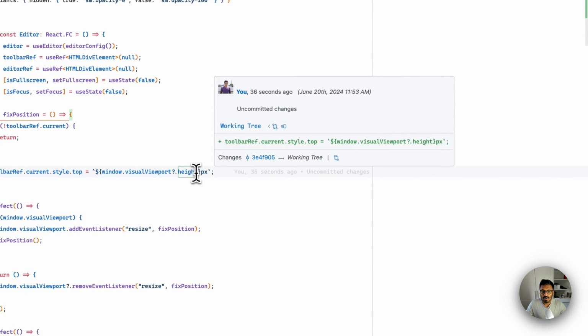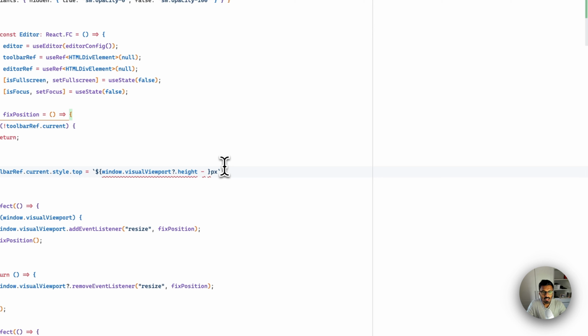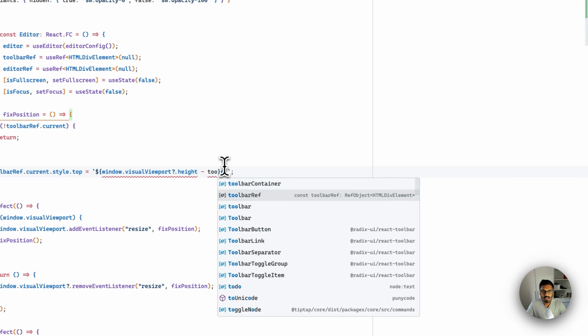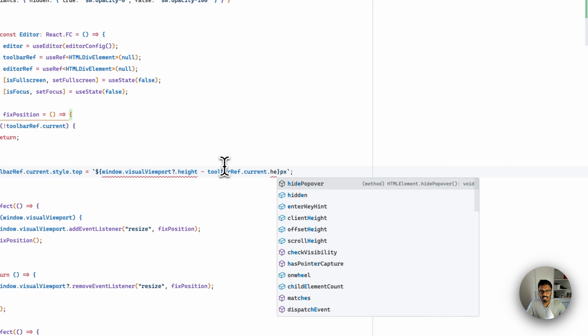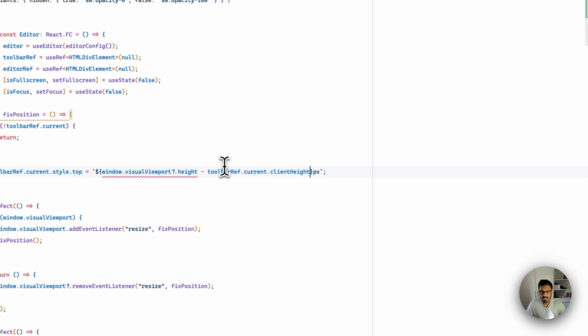There's one way we could do something like toolbarRef.current.height and take that off, something like this.